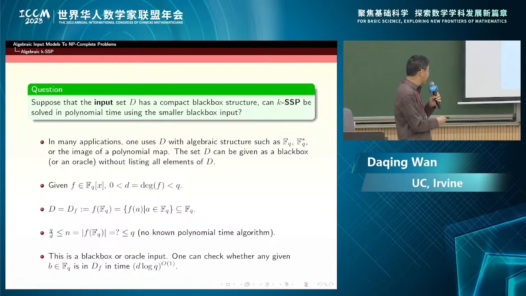So therefore, my box. What is my box? My box will be just the image of this polynomial. I just give you the polynomial. That's my box, and then the set will be just its image, right? Of course, I can write down this polynomial very quickly if the degree is small or if the number of terms is small. That's easy, but its image may contain many more elements. This will be called the algebraic density input.